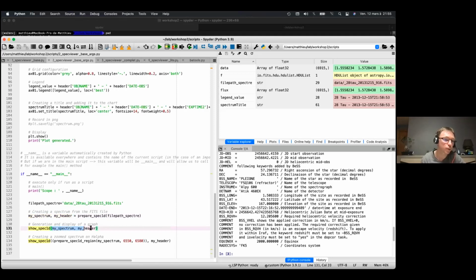with two parameters, because I created before the spectrum 1D and the header, for the title, axis, etc. And I can make a quick execution with show spec1d and concatenate the other thing, because the return of some function can be put as a parameter of another function. So in one line, I can call everything. Okay, so if I launch it, I hope it will work.